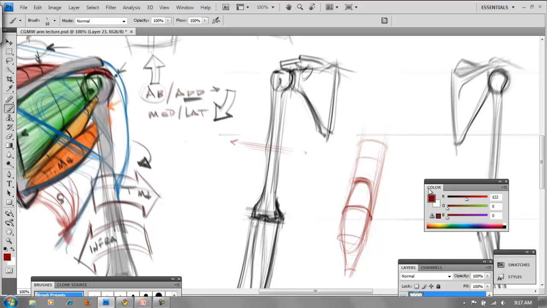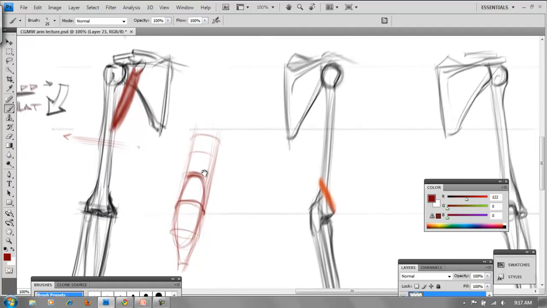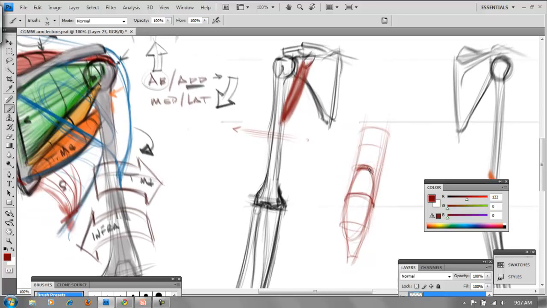Okay, so coracobrachialis first. Here is a coracoid process, and then shape. So we know this is going to get covered by quite a bit: the pectoralis, deltoid, bicep, but we still want to think of it underneath. And let's see, we're going to leave it out from the other views, as I don't think it'll be visible enough here or here when we start to cover on top. So really do think about it from the front, and then especially in that flexed position.